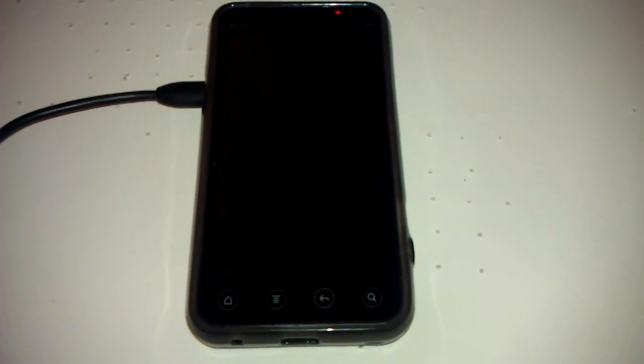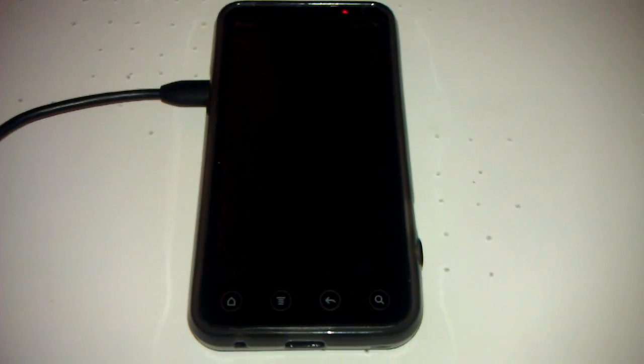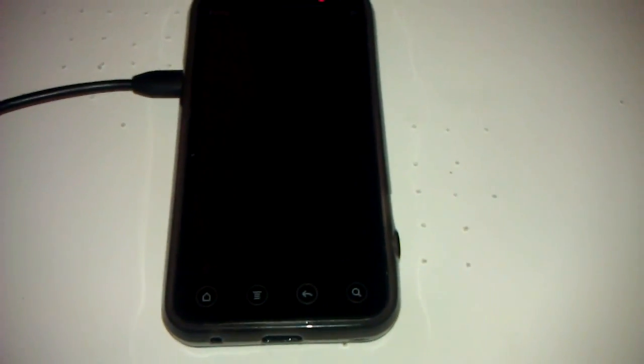All right, in this tutorial, this is how you will go ahead and perma-temp root your HTC EVO 3D in one click. Well, that's what they say, it's one click, but it's better than actually having to go into the code and try to hack stuff. Anyway, I did not come up with this procedure at all.